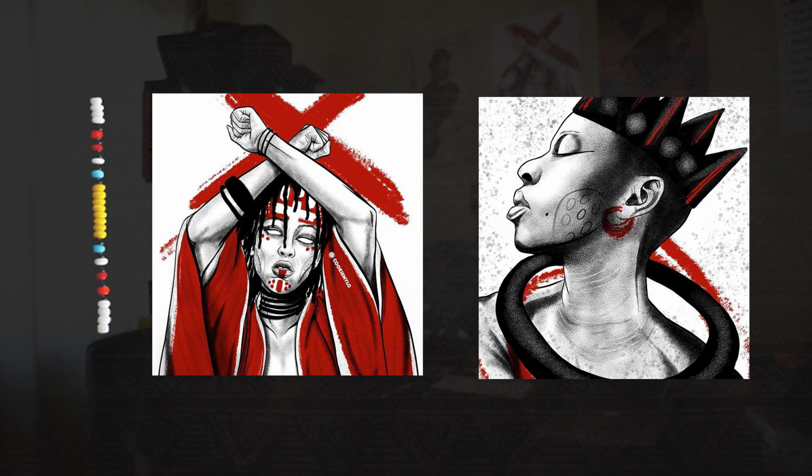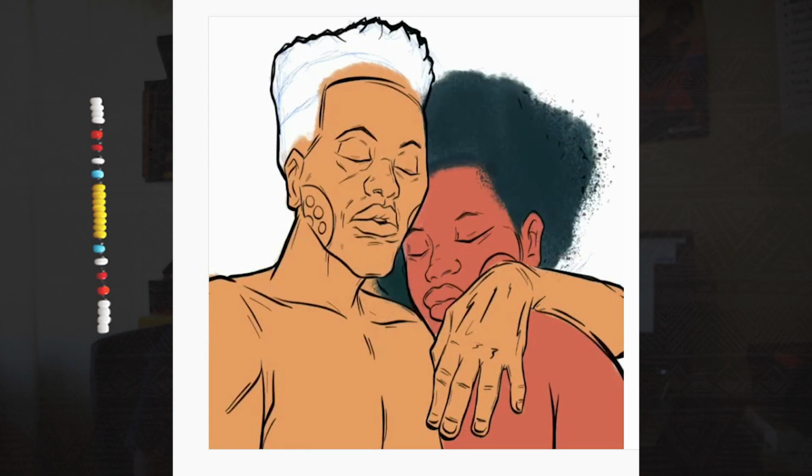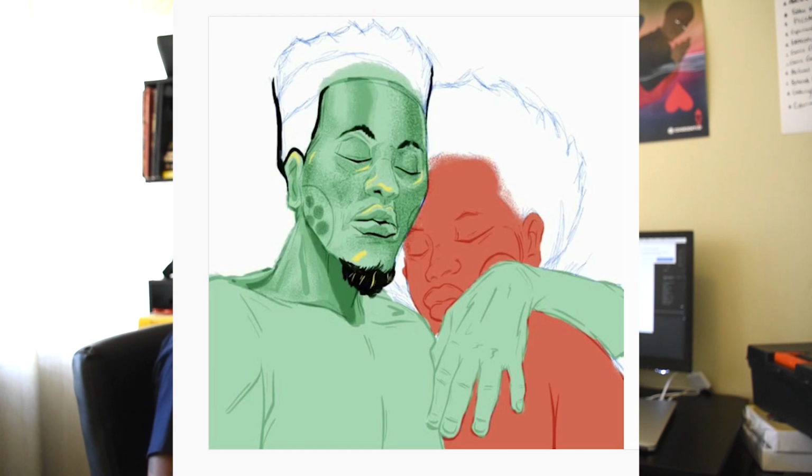You have cutout animation, you have traditional, which is more your frame by frame animation, where you find yourself drawing things frame by frame and making it move, something similar to how the Disney Studios would make it in the olden days. It's all good and dandy, but the fluid motion that you find in 2D animation is completely unique. It's like water, it just flows. So for me I prefer it. It's hard, you burn more hours, but the results are amazing.